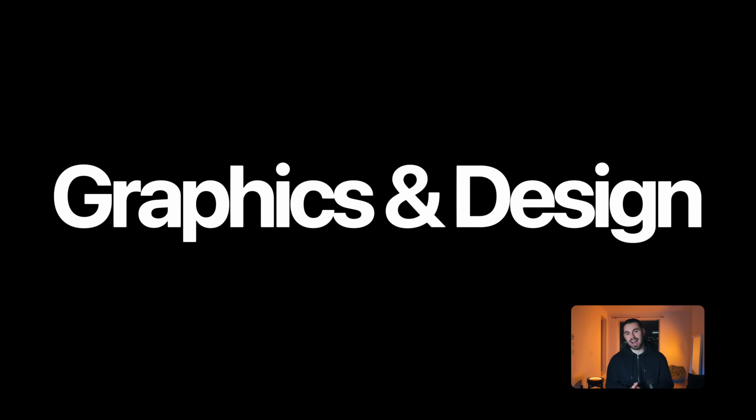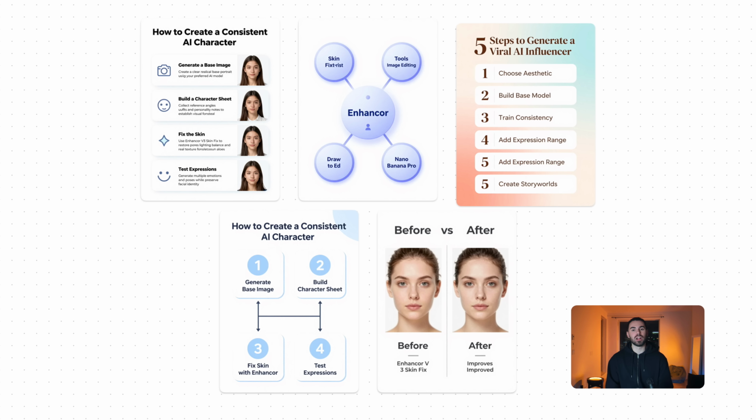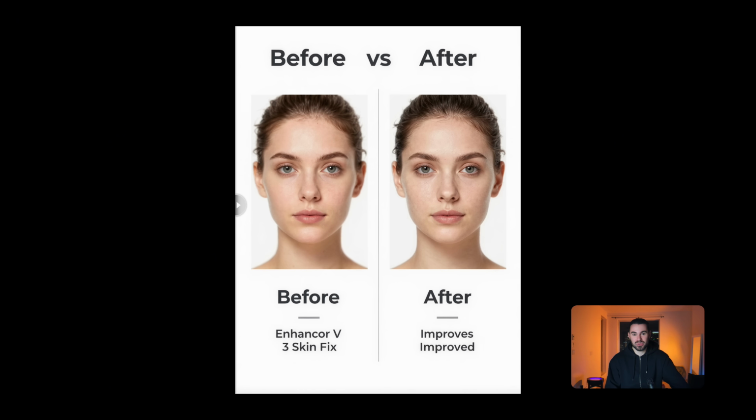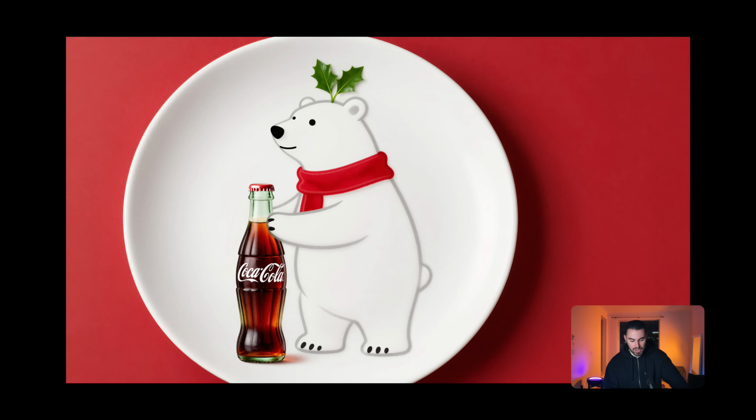The third and last use case for today is infographics and design. While it might not be Nano Banana Pro level when it comes to text, I still think that it produces some great results. Simple but useful, so take a look at all these graphics I've generated. Some of them are blurry, yes, but that's why we have crisp upscale. We can fix any text or logo. So this is before, and this one is the after. Very sleek, very nice. Look at this one over here.